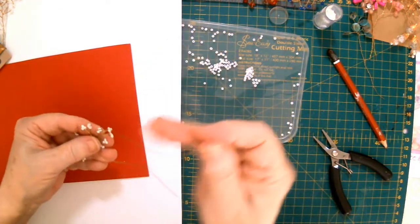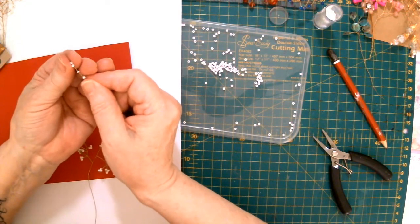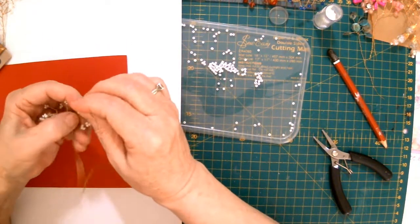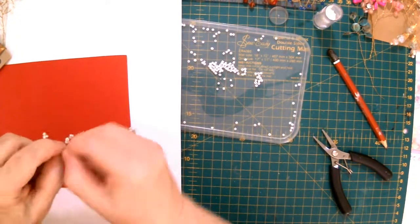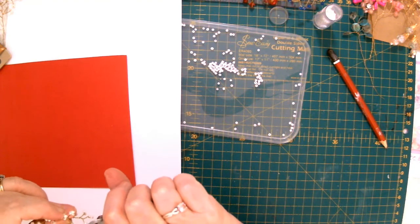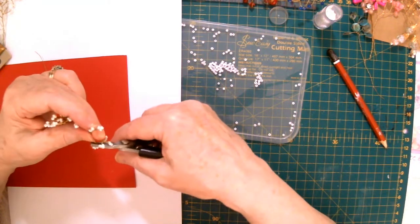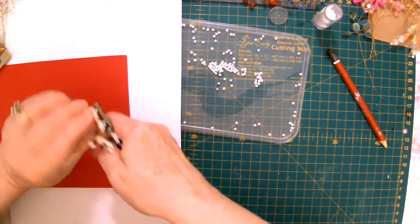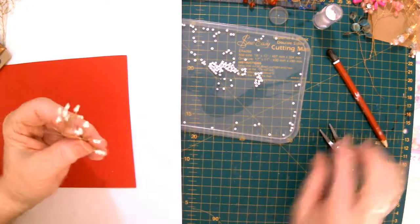Actually, it wouldn't hurt to put another one in there. We've got plenty of wire. We'll put another one, another flower. Just a small one. Three smallish beads. We'll just go another, I don't know, 3/8 maybe. Wait, oh yes, it's got three. See, I've got a huge loop there. Too much. Carefully, carefully. Here we go.